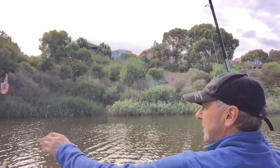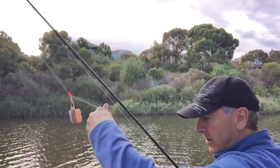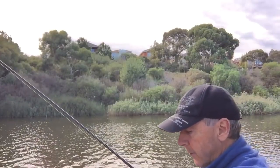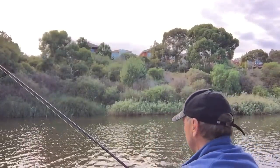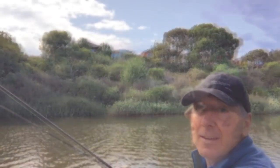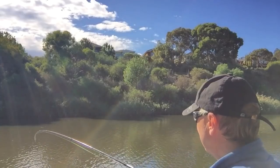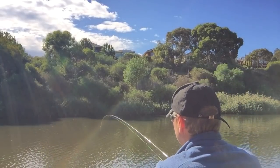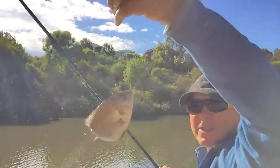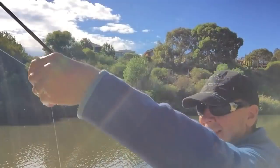I thought that was a snag, but it was just the way he was — he basically moved out into the flow of the river and was just creating resistance. Felt like a snag, but it's a fish — who would have thought. Just as I was reeling in, I got my last fish. A little one, but it's always nice to get one on the very last cast. It's probably about a dozen fish I've got in about two and a bit hours — not bad, great end of the day.